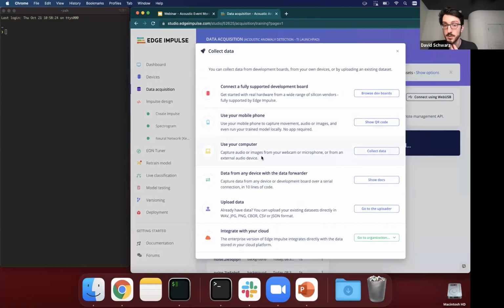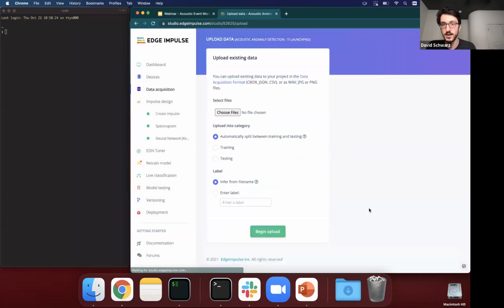Additionally, you can do the same from a computer. You can also implement a very simple data forwarding protocol with your existing firmware to allow it to interface with an uploader tool without having to do a ton of library integration of any vendor specific ingestion formats. And then finally, if you are working from an open source data set or a large database, we support uploading to the cloud via a UI. And so that's where I'll start.